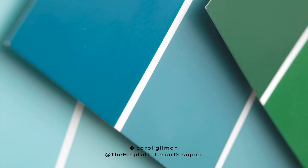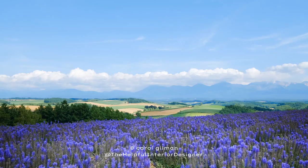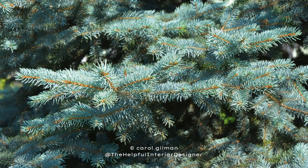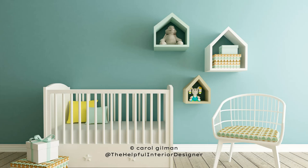Blues and greens create such a calming effect in any room of your home. Compared to yellow, red, or orange, blues and greens have this natural soothing and comforting feel about them. Maybe it's reminding us of nature — beautiful blue water, the blue sky, or a beautiful tree outside. Bringing those colors inside and into your baby's room is a wonderful way of creating a soothing and comforting place for everyone to be.